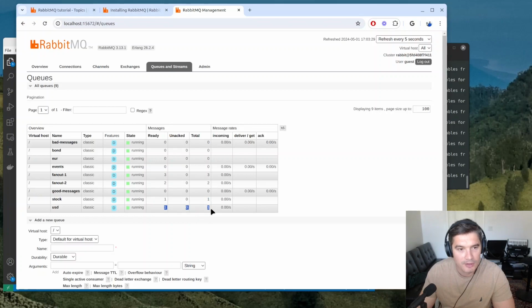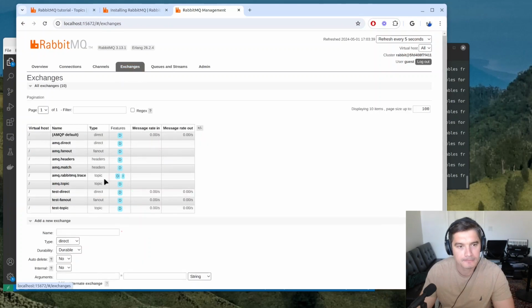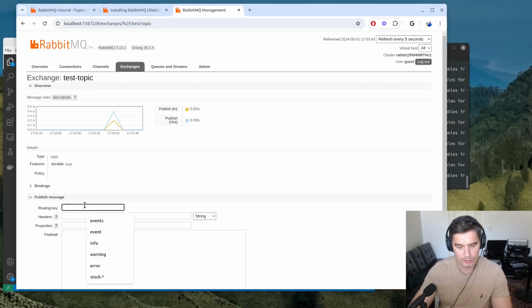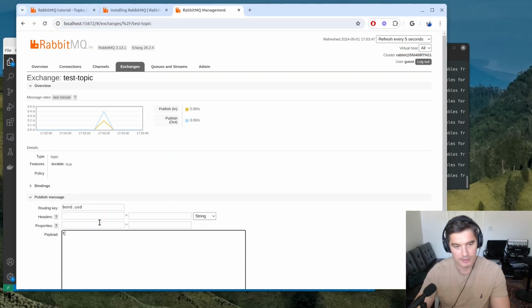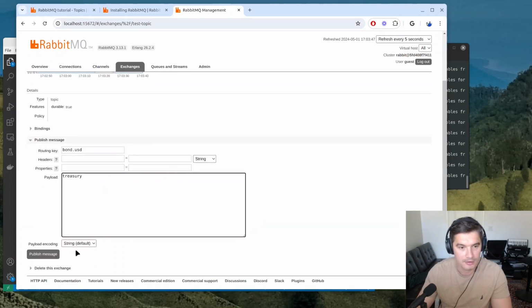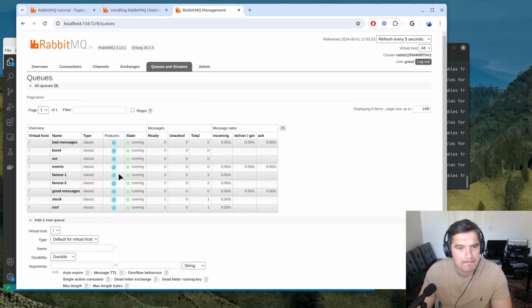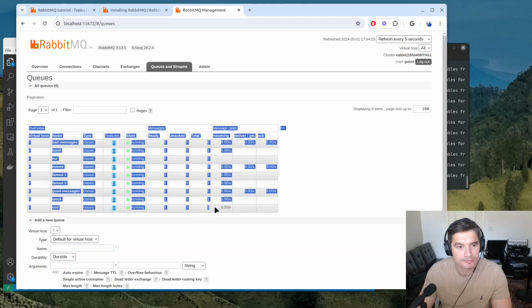And for the USD, now let's do a bond in USD. Also in here we do bond.usd. I don't know, treasury. So we'll give it a second. Yeah, we see it made it in bond. And now USD has 2.